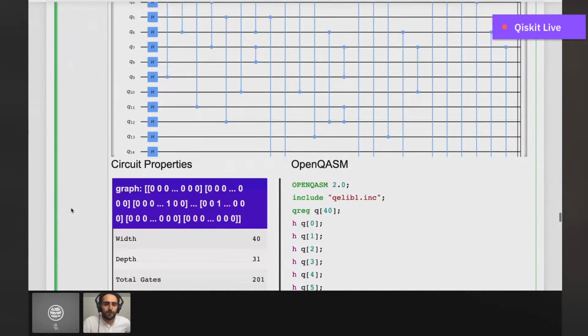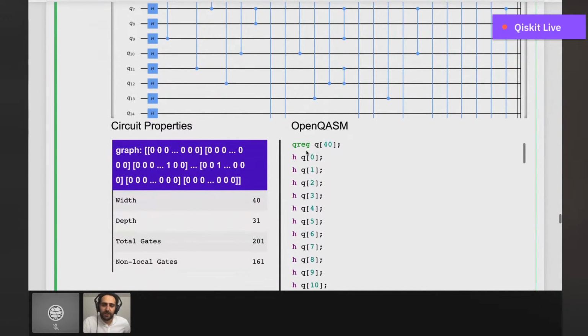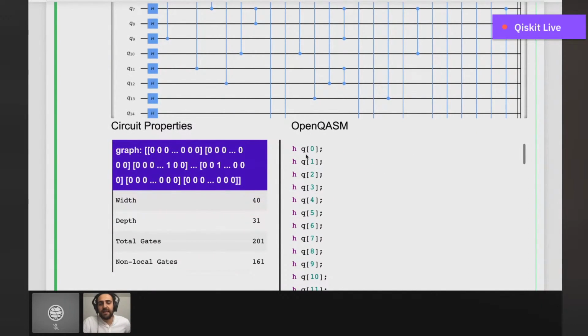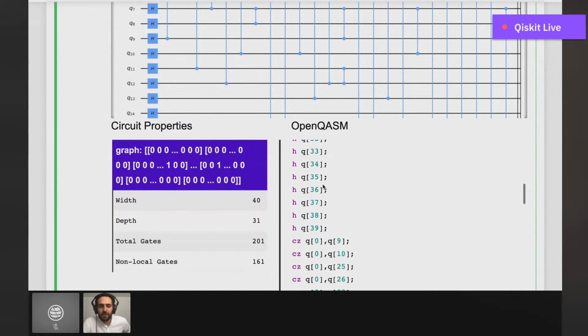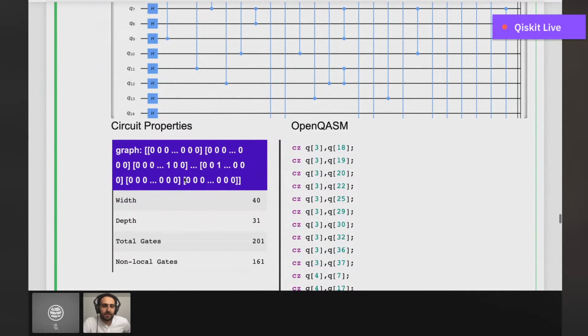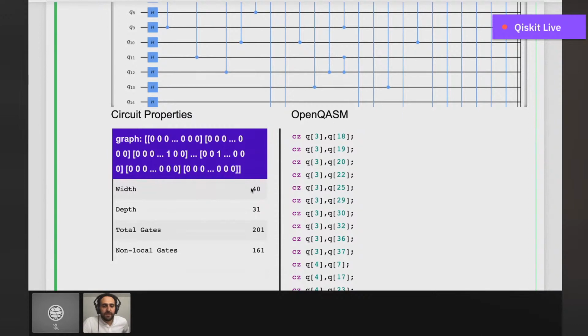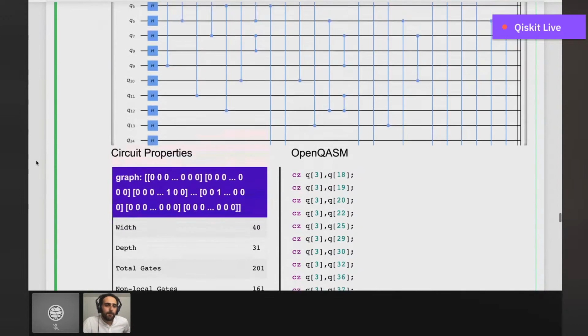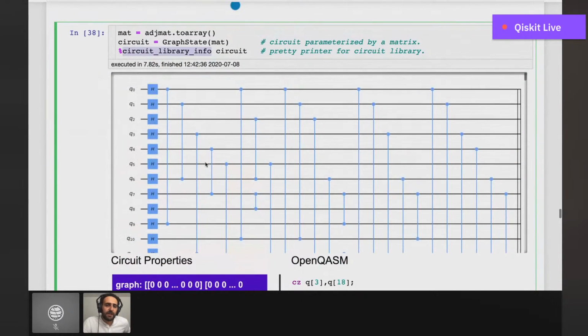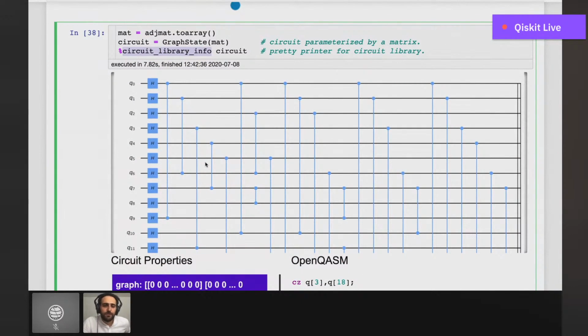This widget also shows you the QASM representation, the assembly language representation of the circuit if you care about that, and some general information like the width, the depth of the circuit, and how many total gates. This circuit is nice to use in error correction and measurement-based quantum computing.